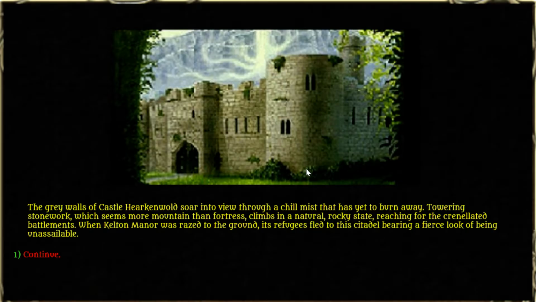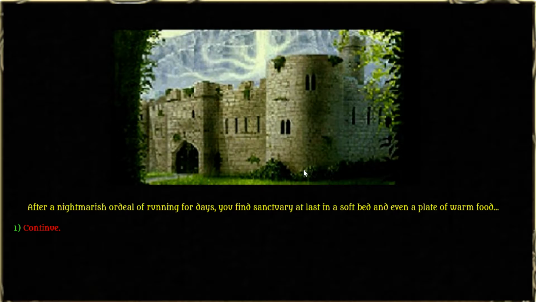The gray walls of Castle Hearkenwold soar into view through a chill mist that is yet to burn away. Towering stonework, which seems more mountain than fortress, climbs in a natural rocky state, reaching for the crenellated battlements. When Kelton Manor was razed to the ground, its refugees fled to the citadel bearing a fierce look of being unassailable. After a nightmarish ordeal of running for days, you find sanctuary at last in a soft bed and even a plate of warm food.